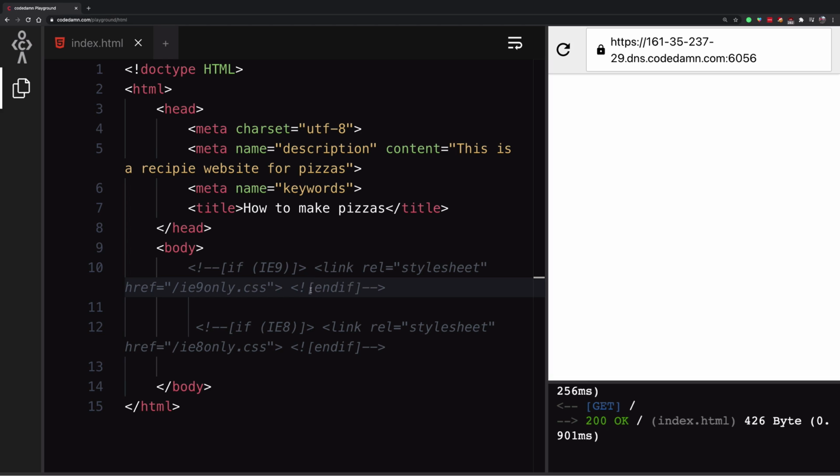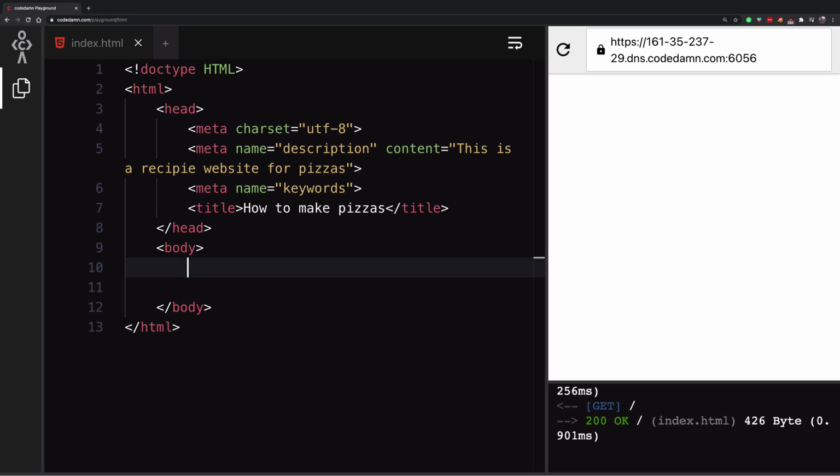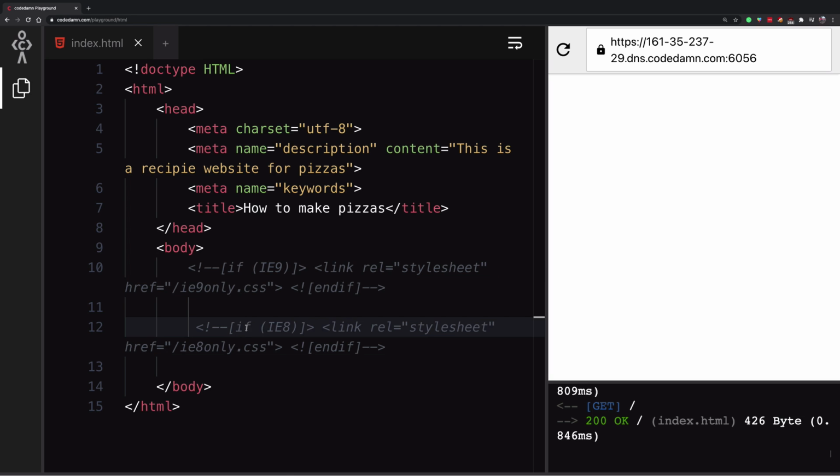So yeah, that's pretty much it for conditional comments. You have a not-IE sort of comment as well, but I'm not really going to get into that because that's not really something you should know about anyway. But if you saw the syntax anywhere, just remember this video and blow that source code up and code that CSS again or HTML again or whatever it is.